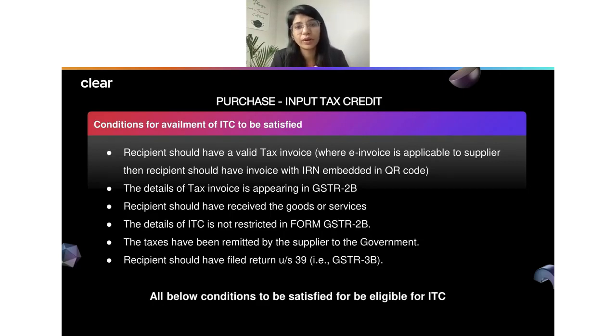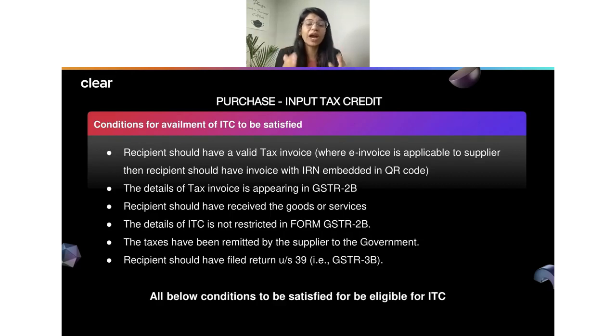Now, when we were talking about all this, it's very important to even understand the implication of rule number 42 and rule number 43 because we are already at the end of the financial year, right? Here we know that if you're dealing with both taxable and exempt supplies, and we have some common credit, we have to reverse the ITC on that common credit, right? So when we're talking about reversal of ITC on the common credit, we do it every month, right?